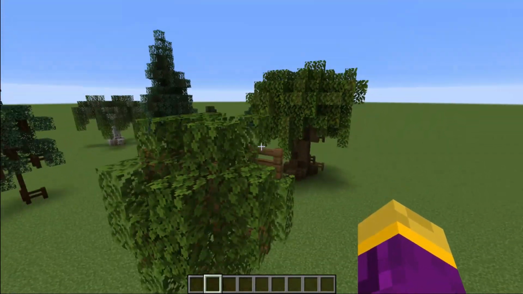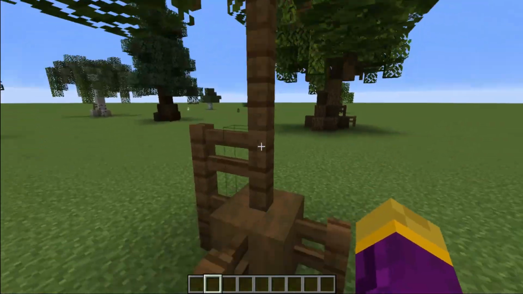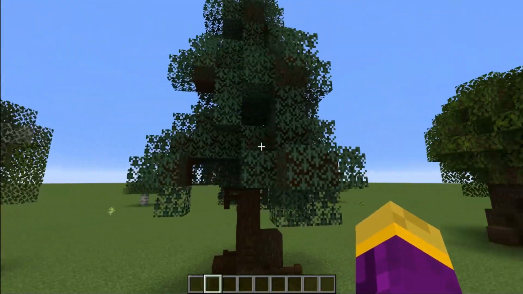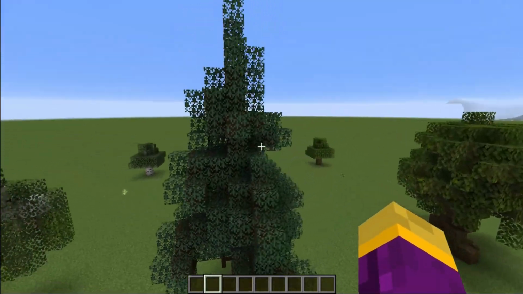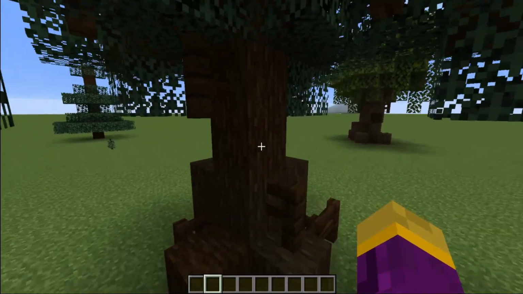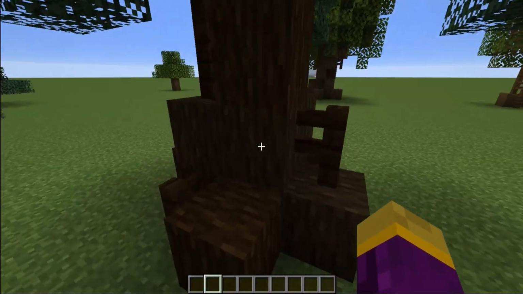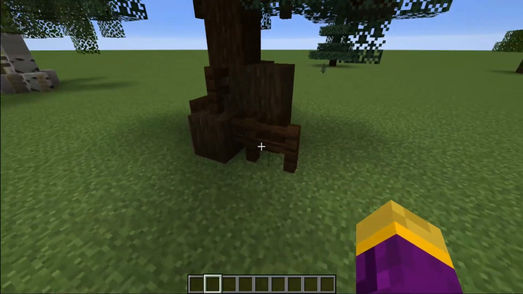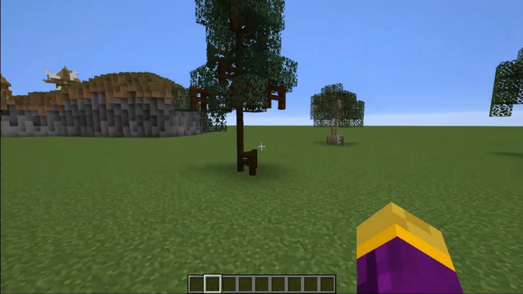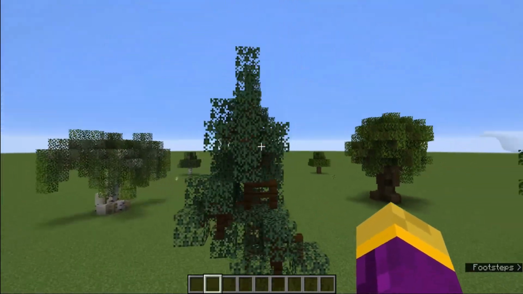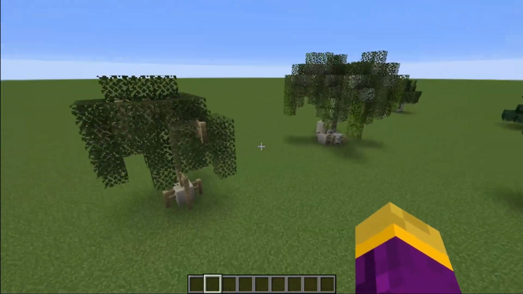It's just oak leaves and spruce fences. For the spruce tree, we have spruce leaves, spruce logs, and dark oak logs for a bit of variation, and the dark oak fences. And for the sapling, it's just the dark oak fences and spruce leaves.